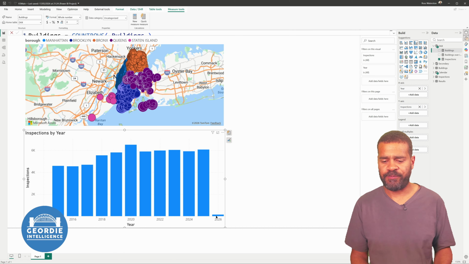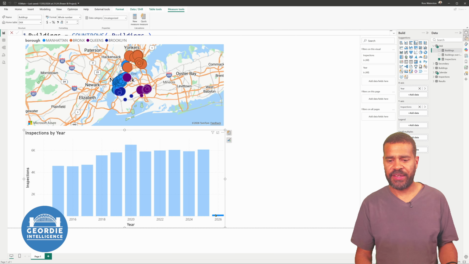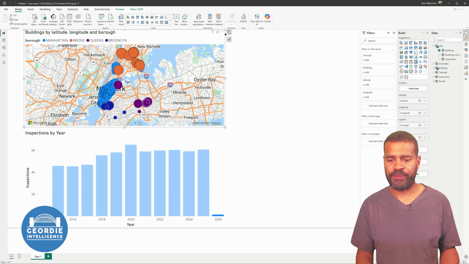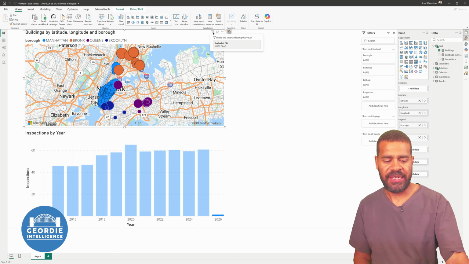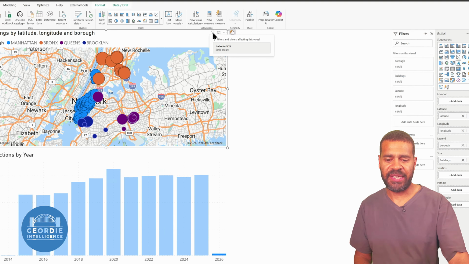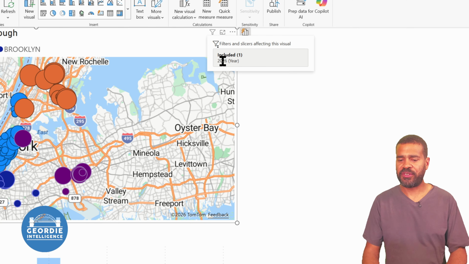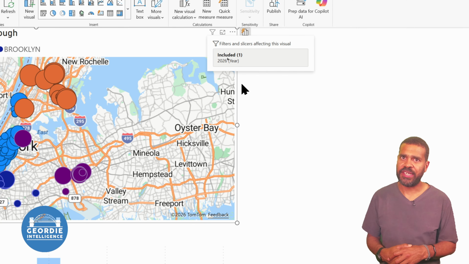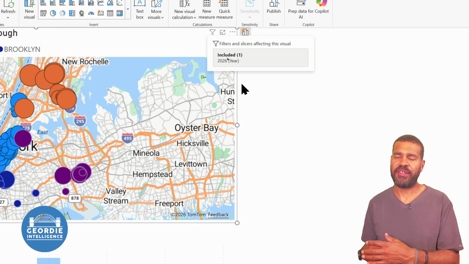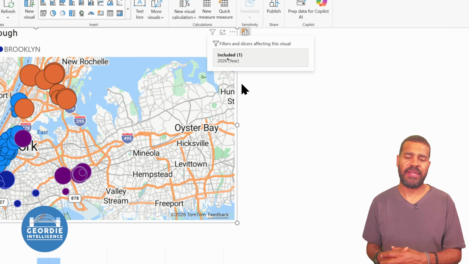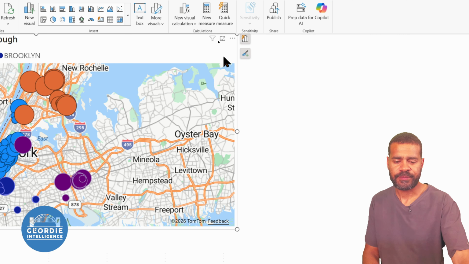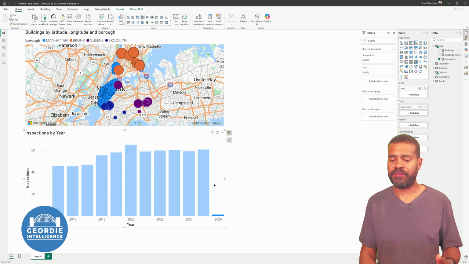Okay, so what do I mean by that? If we come here and click on there, so we say 2026, and we then come here and click on this filter, we can see all of a sudden what we're saying is where it includes 2026. So we're filtering our inspections table to be the year 2026 by calendar. That's coming from the cross-filtering that we've got.